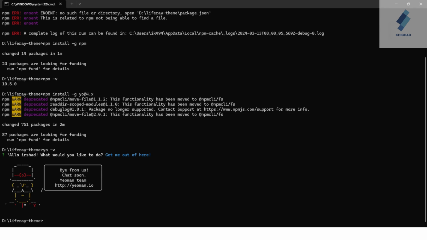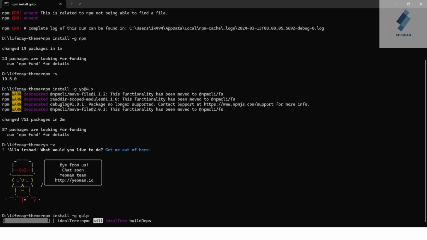The next step is to install the latest version of Gulp. So using this command, install the latest version of Gulp. Wait until it gets installed.